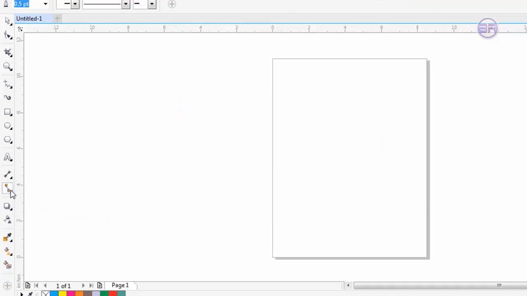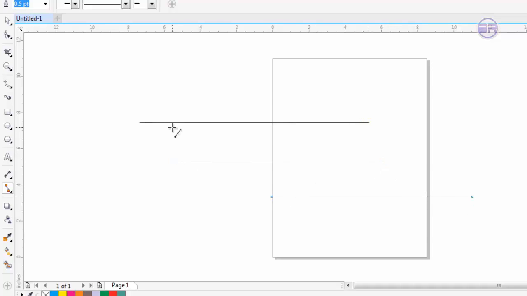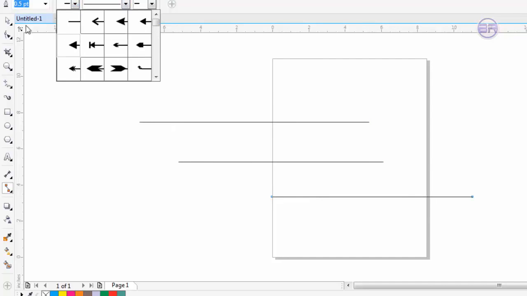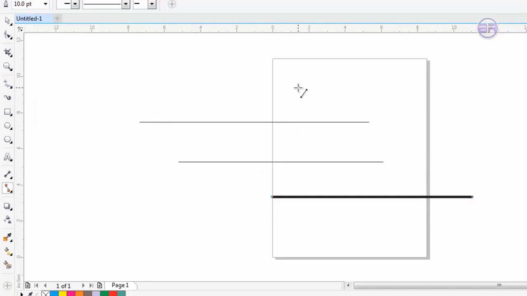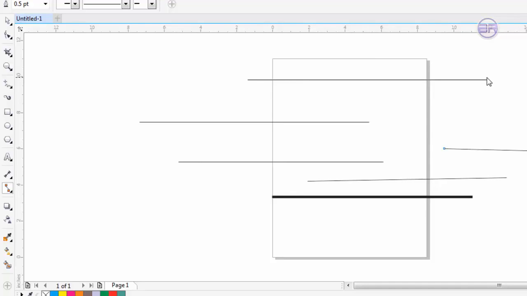And the next tool, this one is basically for creating this kind of lines. So you can create these lines whatever you want. You can change the size from here. So you can just create as many lines as you want, and if you want an absolutely straight line, you can use the shift key to create that. So basically these two tools, you can see, parallel.